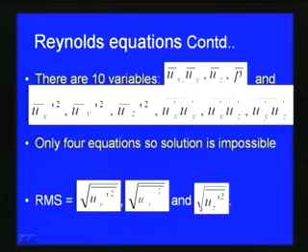If you want the velocity variations or pressure variation in turbulent flow, we can use either Reynolds equations or Navier-Stokes equation, plus we need some other relationships, since the number of unknowns are 10 and we have only 4 equations. And we have already seen this root mean square represents a general way of the fluctuations or turbulent quantities: square root of u x dash bar square, square root of u y dash bar square, and square root of u z dash bar square. So, these are the root mean square values.